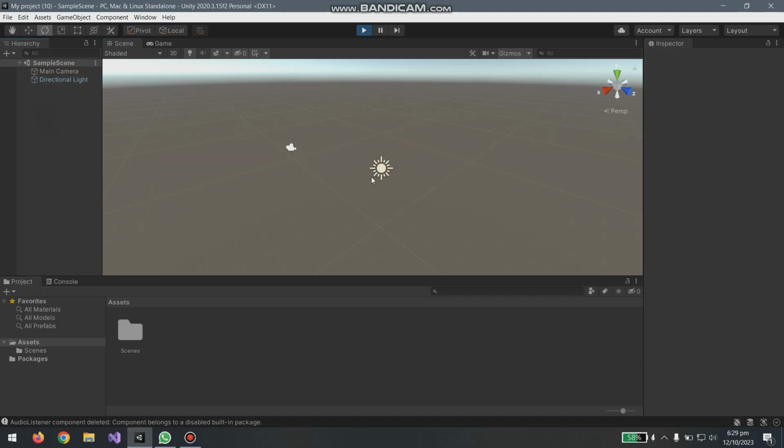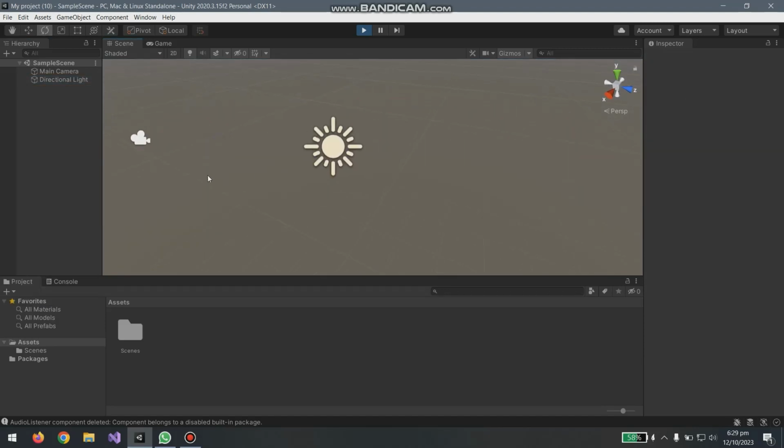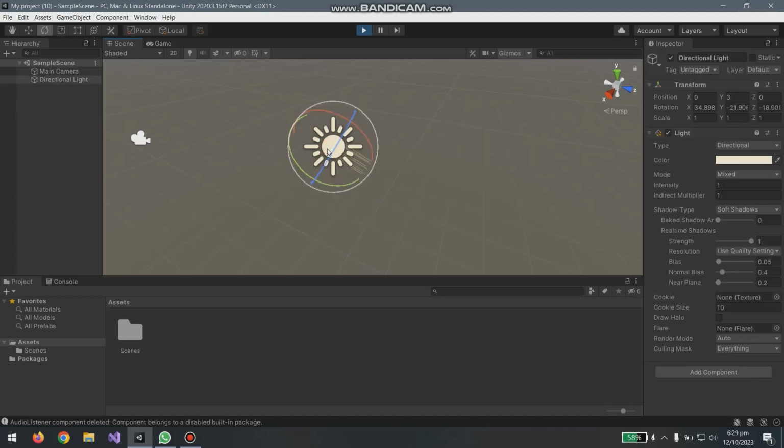You can add additional lights as much as you like. In a room, let's say you are creating a home and the sunlight does not directly pass through it, so you can create your own directional lights just like any 3D object. Basically, sunlight itself is like a 3D mesh.